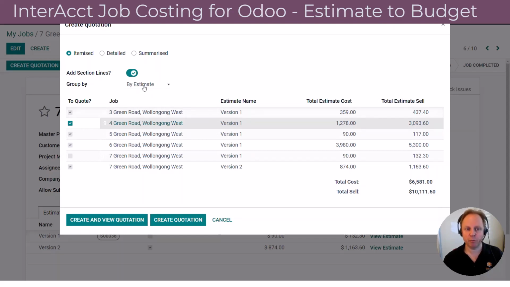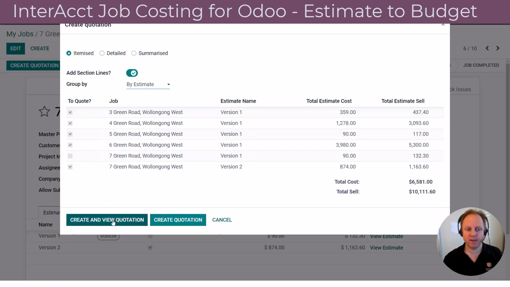Also, you can do this grouping. You can group it by the whole job in total, so you can ignore the sub jobs. You can go down to the sub job level, and even by the estimate level. Normally I go through the estimate level. It's pretty unusual to have multiple estimates for one sub job, but you might have that. I'll use the estimate level, and this section lines option is just breaking down to give you the headings between each of the sections. So that's what my defaults are, and that's what I'll use today.